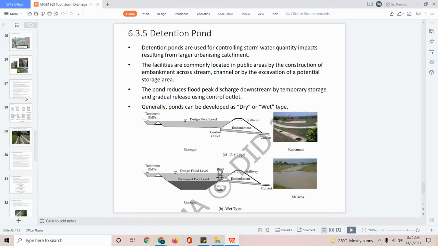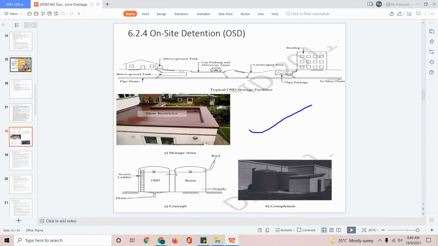If it's a big building like a mall, then we will have our on-site detention. So this is the difference between a commercial development and a normal residential development.